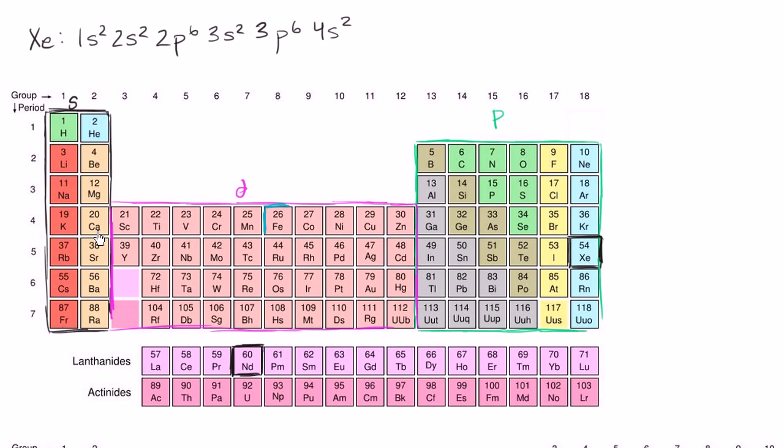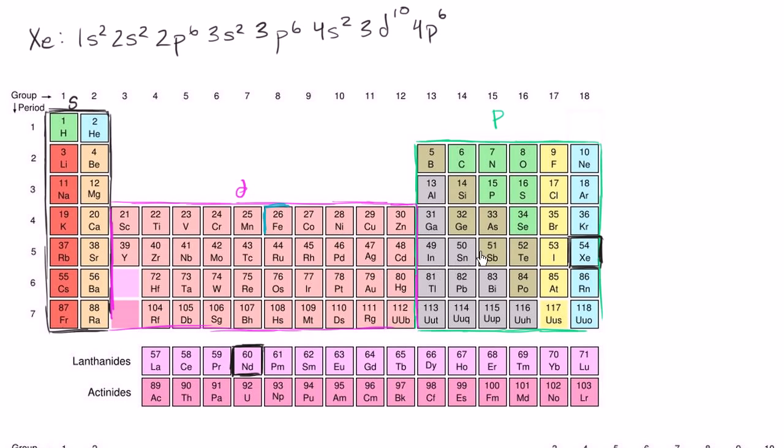And now we are in the D block. And remember, in the D block, even though we're in the fourth period, we're going to actually fill in the 3D subshell. We take the period minus 1, so it's going to be 3D, and to fill it up, you have 1, 2, 3, 4, 5, 6, 7, 8, 9, 10. 3D10. Then you're back in the P block, and since you're in the fourth period, it's going to be 4P, and once again, to fill it up, you have 6 electrons.